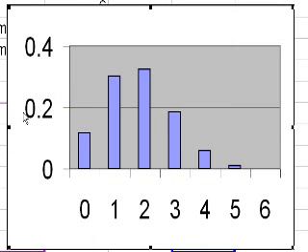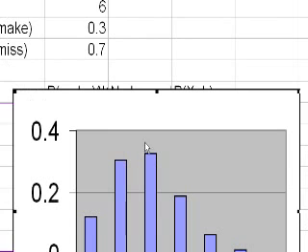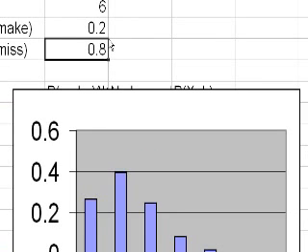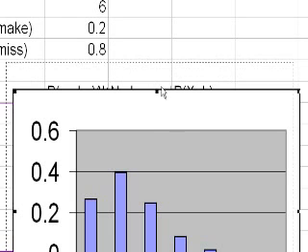So this is neat, and I wish they didn't make the font so big, but you get the point. This is a discrete probability distribution of me making k shots out of 6, right? And this was based on the fact that my probability of making any given shot was 0.3. And I'm not making any promises here, but let me see if I can make it so that it changes. If I make it 0.2, does it change? Yo, it changed. Look at that. That was neat.